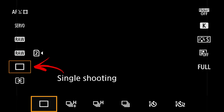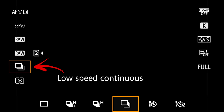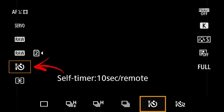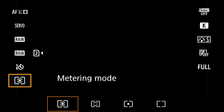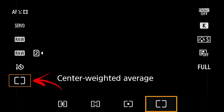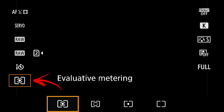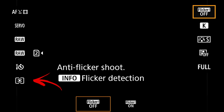If you want to just do single shot, you would go here to high plus, to high speed continuous, low speed. You have your timers here as well, so that's where you would select those. Below there is your metering mode. I generally don't change that any longer, being that I can see everything right in my face, but you've got your partial metering, your spot metering, as well as center weighted average. Generally speaking, you stick it and leave it in evaluative metering.